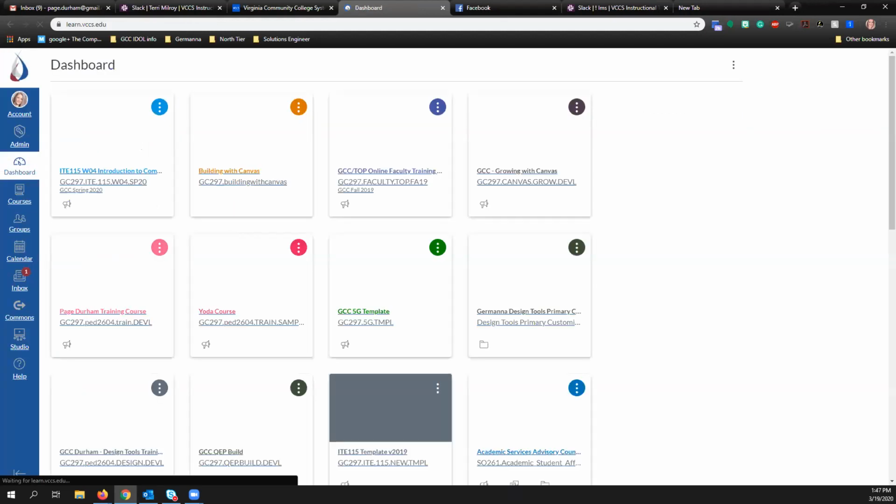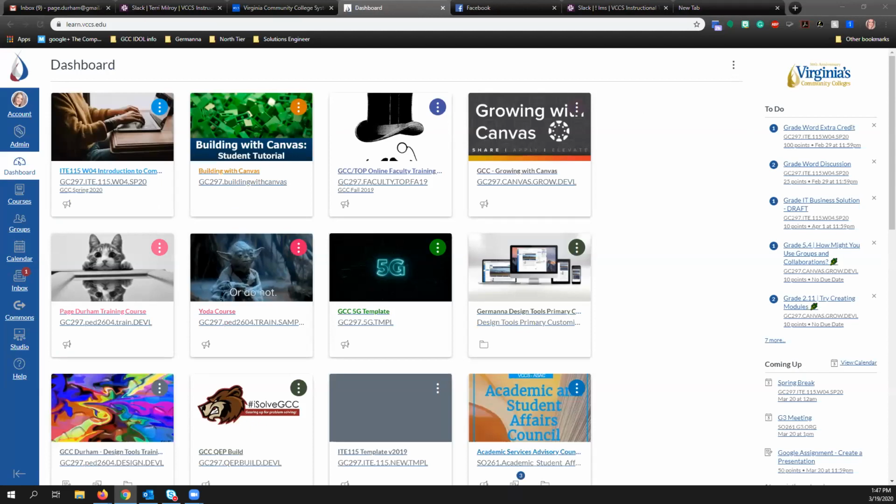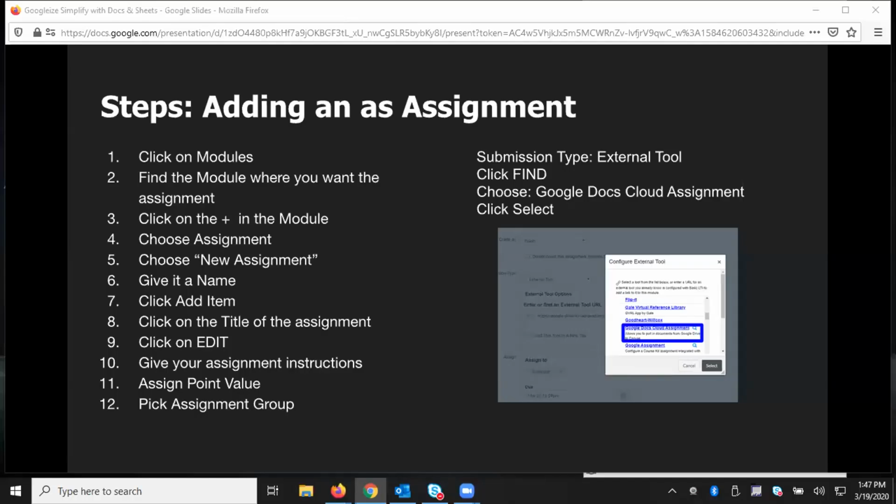So while I'm hunting for a course that has the old rich content editor, take a look at those instructions. It's the same way that you're going to create anything, and the key comes after you decide that you want to use a Google assignment. Now I've got it. Now we're good to go.